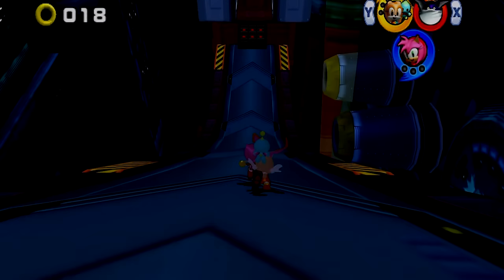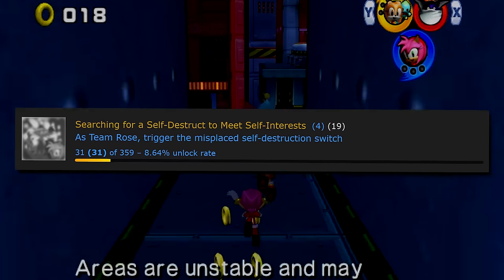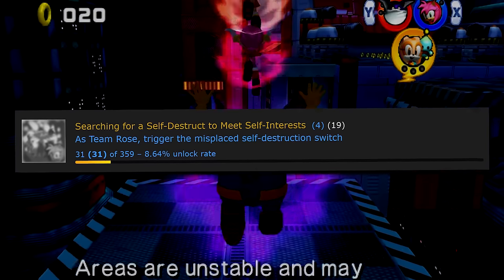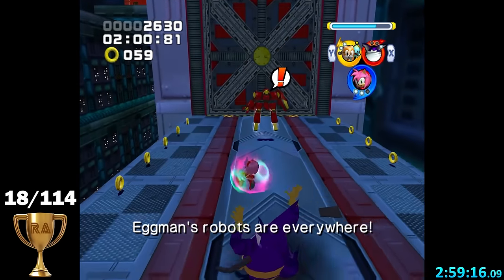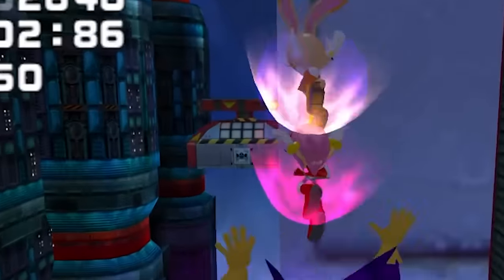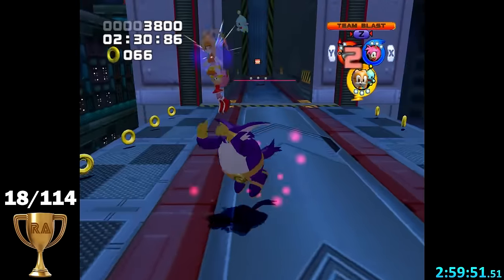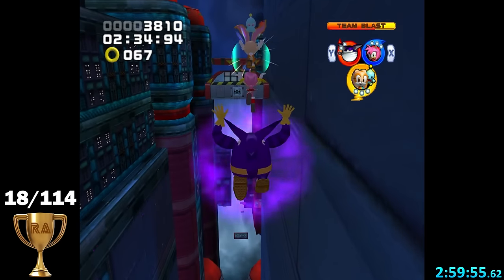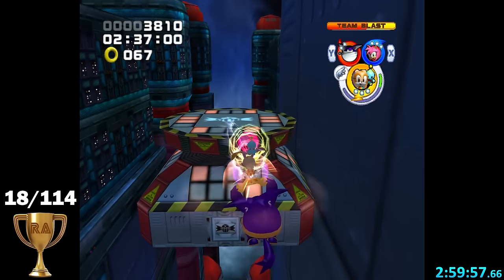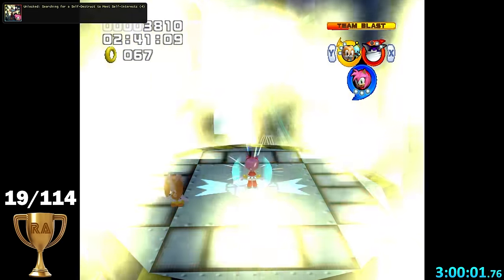That leaves me with one last achievement to get with Team Rose, that being searching for a self-destruct to meet self-interest, which requires me to trigger a misplaced self-destruct switch. Said switch is located directly to the left of this structure with a fan in it. By using yet another team blast for some speed shoes, Cream can get just enough speed to jump and fly over to the switch's hitbox. This drags everyone over to activate the switch and lets me earn what's technically the last Team Rose achievement.